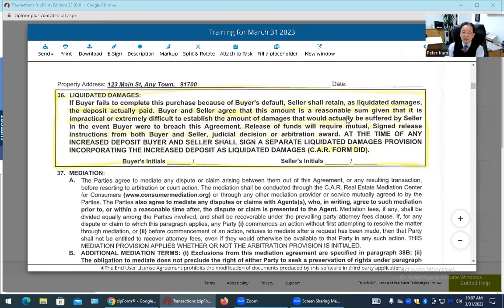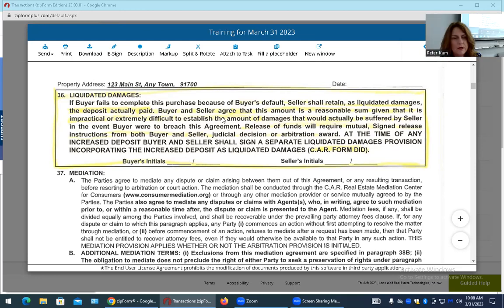Remember, if either party didn't sign or initial the liquidated damages, then you have to sue the seller, or actually the buyer, for actual damages, and then you have to go to court. Liquidated damages is much easier. You don't have to prove actual damage. That's the distinction. Good question. Do both buyer and seller need to initial? Yes, you have to.